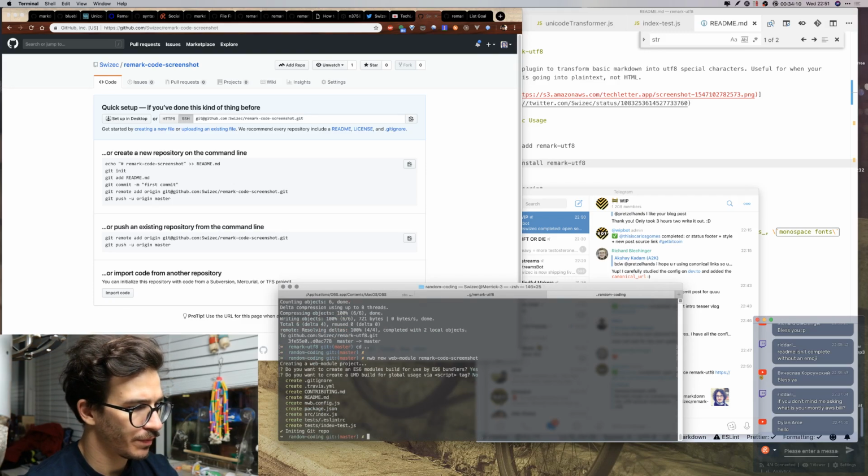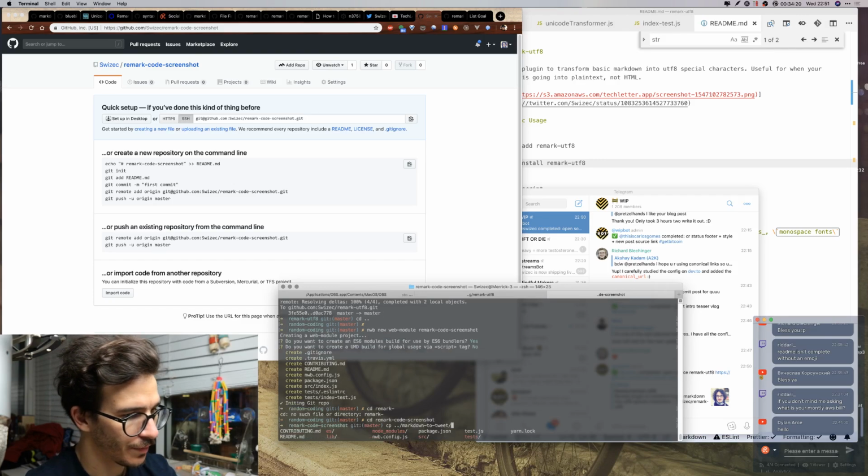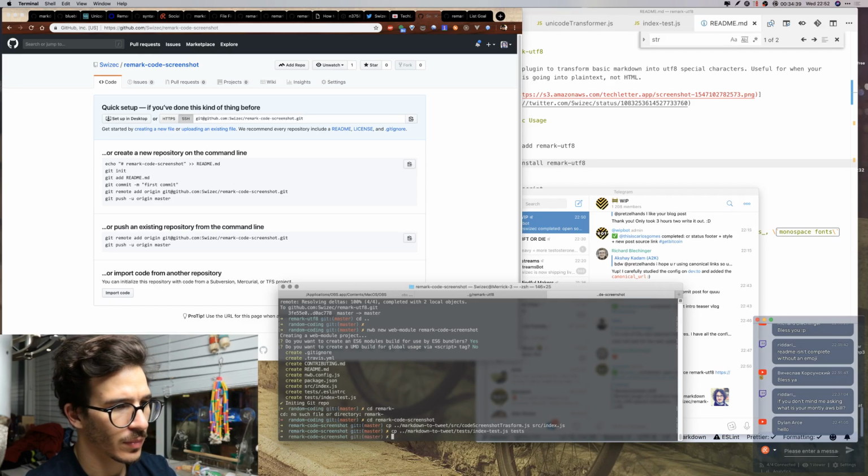Yes, yep, okie doke. Remark code screenshot, and we say cp markdown to tweet from, what's it called, source code screenshot transform goes into source index.js, and cp markdown to tweet tests index test goes to tests.